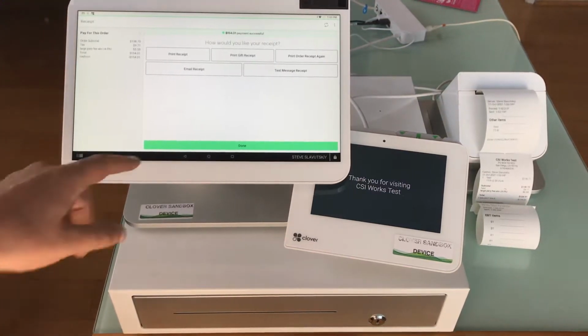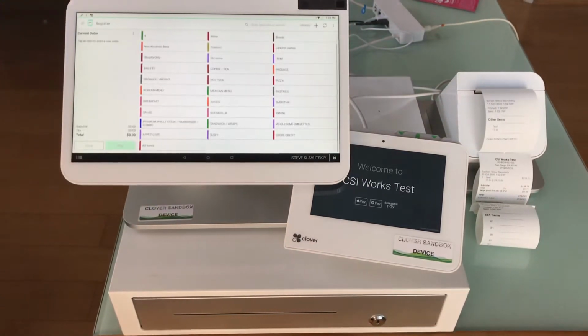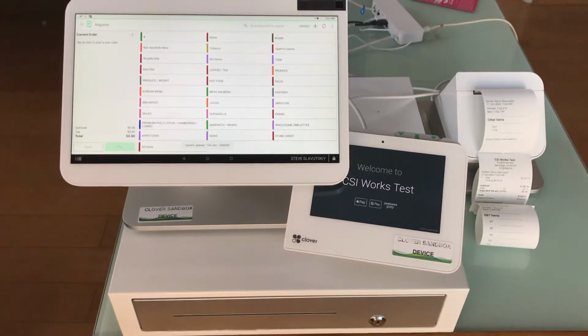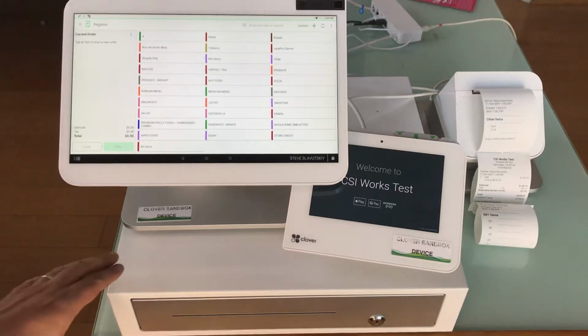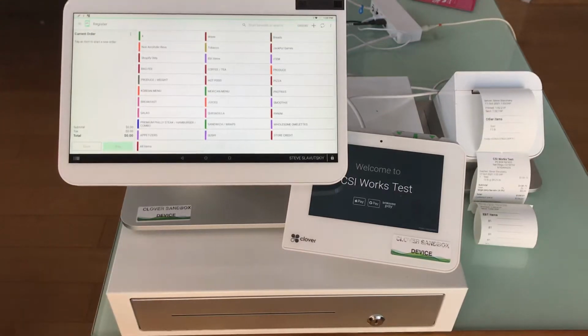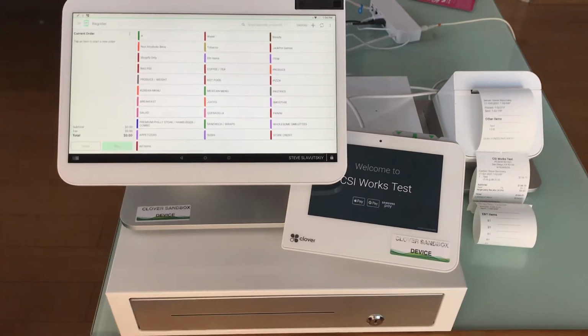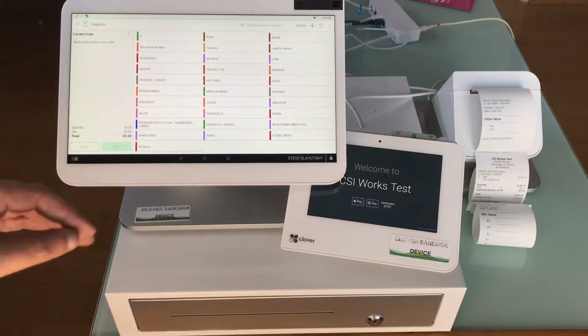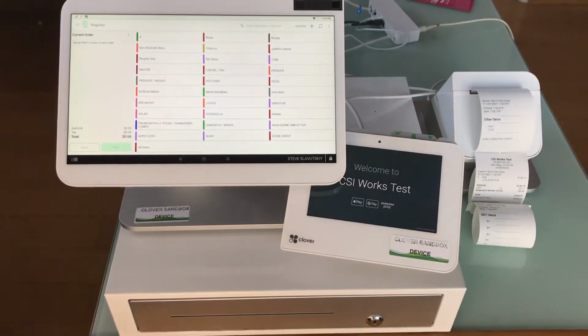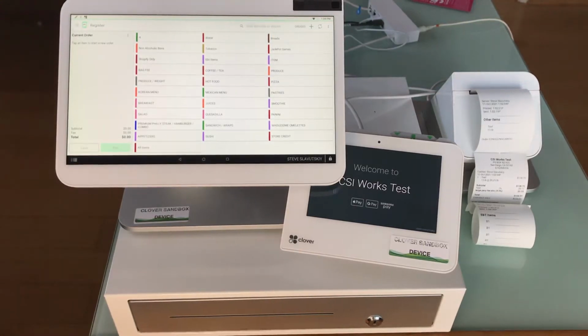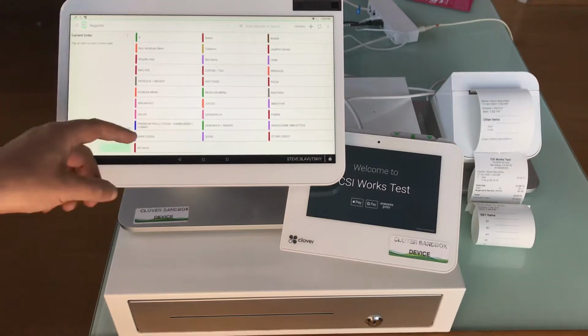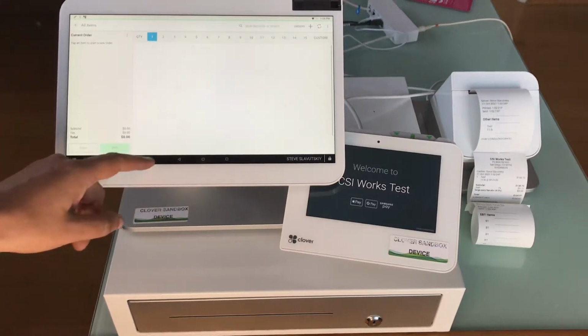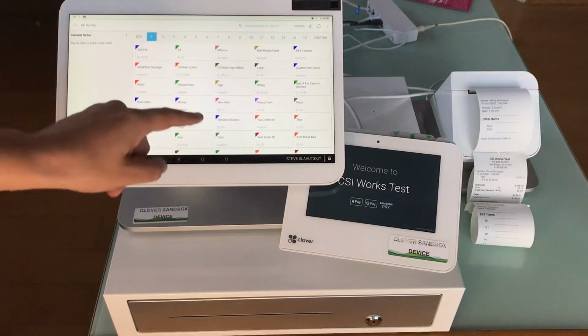So in this video, we are going to demonstrate the use of the negative tender as a payout solution on Clover. And this time we also would like to see how the actual function of the cash drawer opening happens and what are the settings around that. And also let me run this little scenario that recently was asked of us: what happens if a customer buys some stuff. Let's actually build this scenario up as we do it.